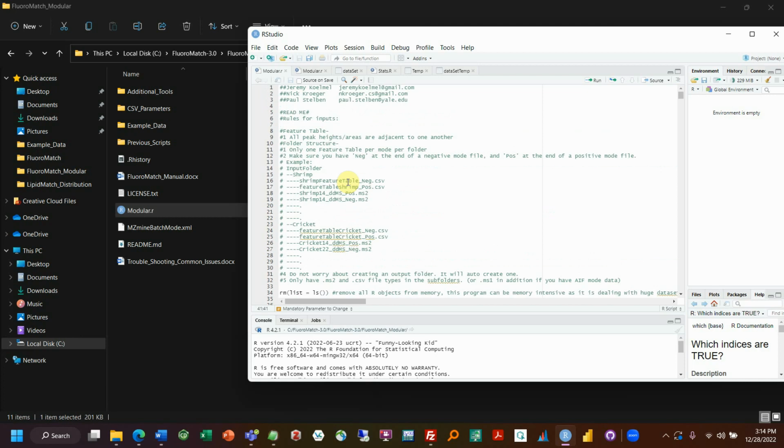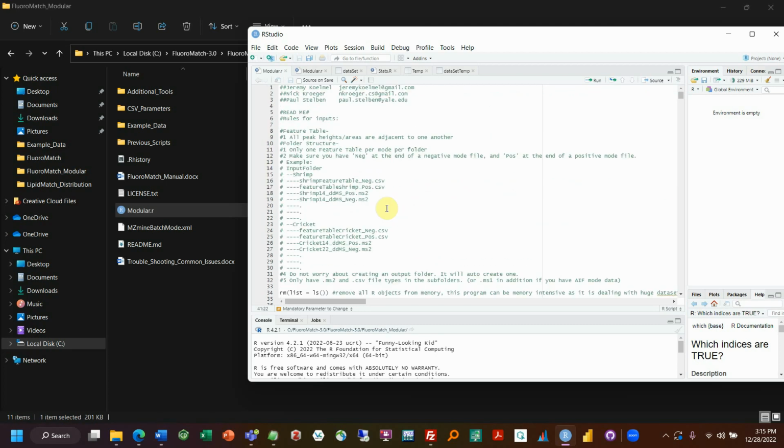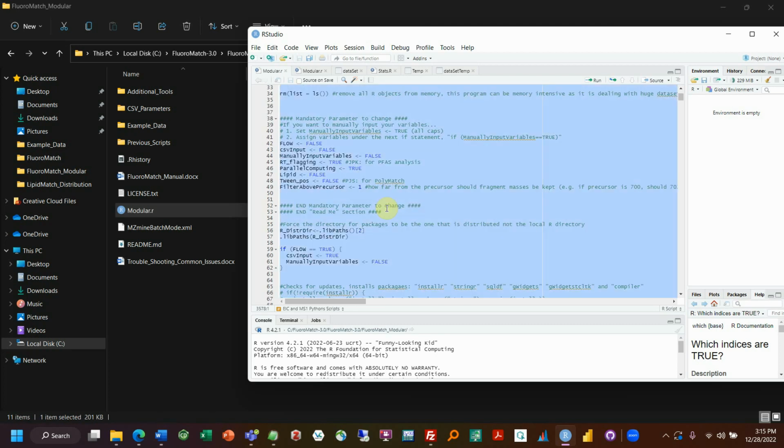And note, we're not going to run it from RStudio because unless you link it to the correct version of R, it won't work. So before you run R, you want to make sure you set up your libraries correctly, which means that you want to check your .libPaths. We go over this in the installation tutorial, the first tutorial in the FluoroMatch 3 videos. So make sure to look there and see how to set up your libraries correctly for R. Once you're done setting up your libraries, you can press Control A here and C to copy.